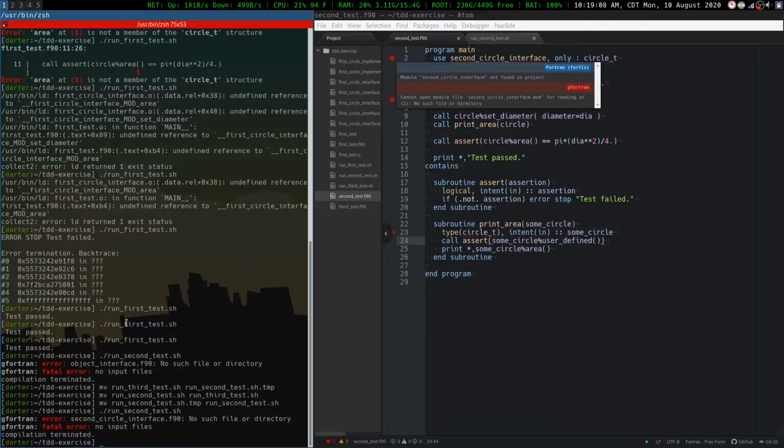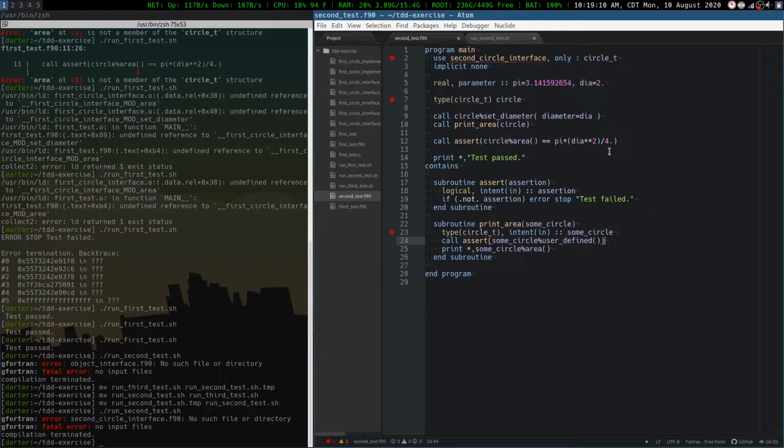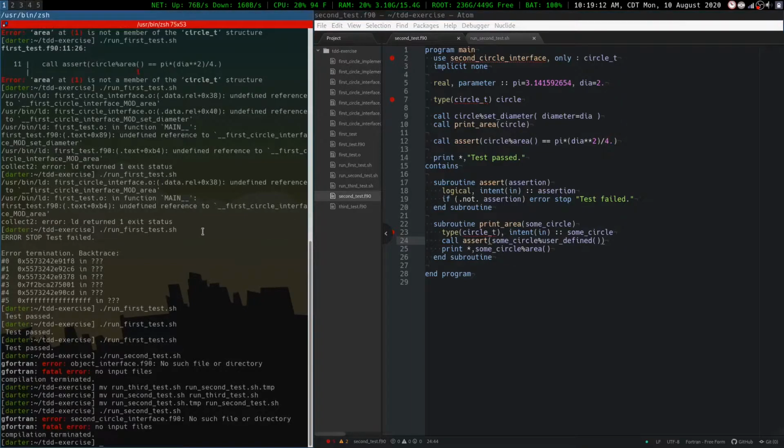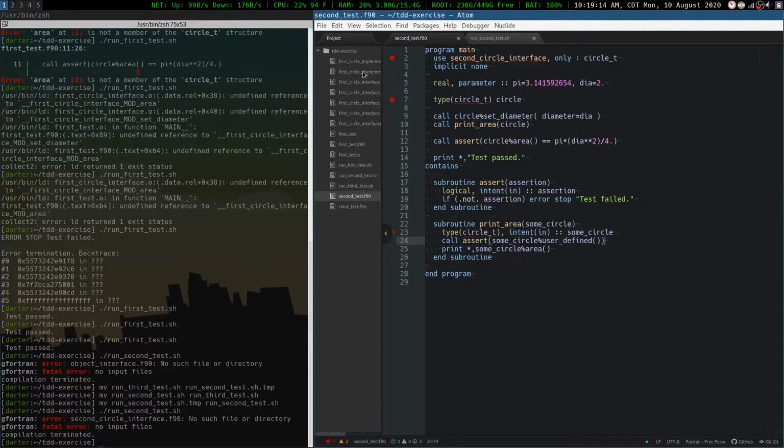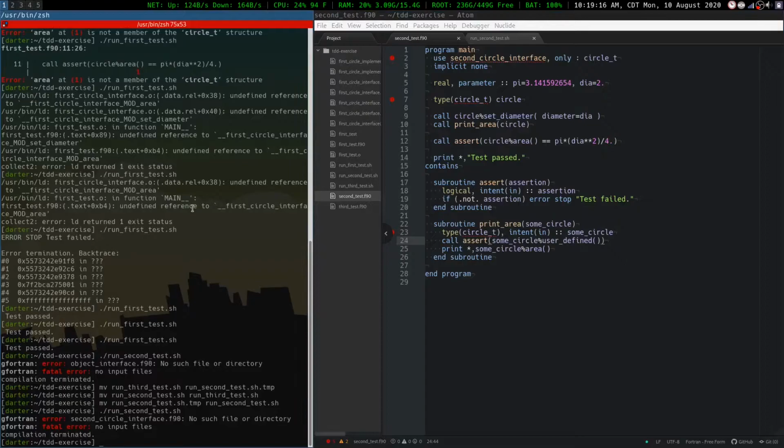Second circle interface. In this instance, I'm just going to copy paste our first implementations, and we'll start from those.